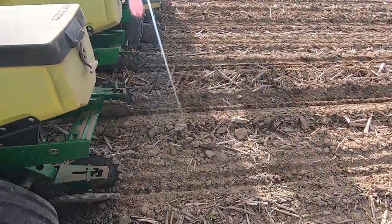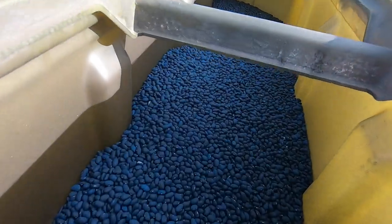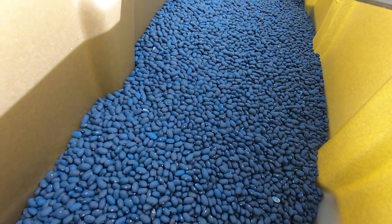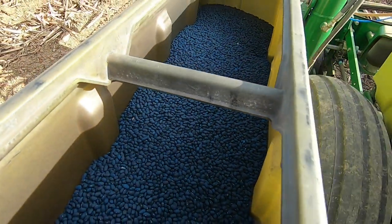So if you want to know what a black bean seed looks like, it looks just like the black beans you buy in the store, except they're treated with seed treatment. So they're not supposed to be blue. They'll be black when we harvest them. Don't worry.